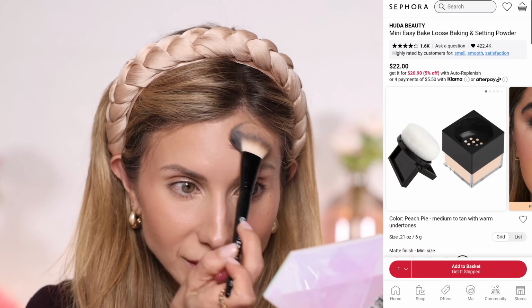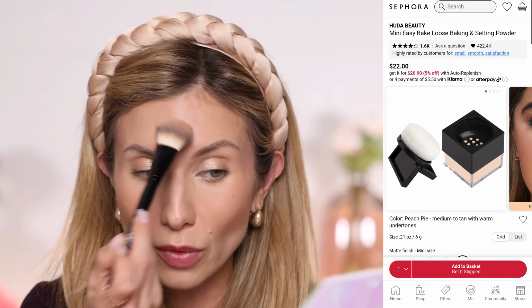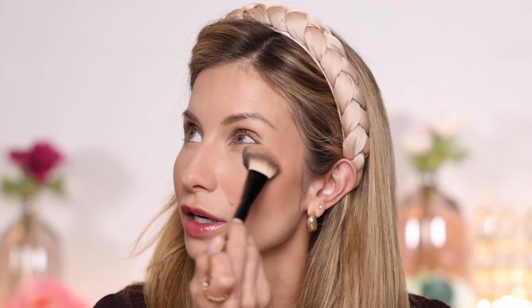What I love about this powder is it's mattifying. You can see it cut down that shine right away, but it doesn't look dry, it doesn't look heavy. It's very fine and light, so it's great for underneath the eyes. Since I've applied cream contour and liquid blush, I'm gonna apply this powder around it, but I'm not gonna apply the powder on top of it because I really like this glow that we have on the cheeks and I don't wanna lose that. So again, powdering around it and then everywhere else. Like I said, it's a humid day in Austin today, so I need this powder. From here, I'm going to a dance lesson. I'm gonna be running around. I've got to go to the BK office after this and film some content, so I really need to lock in this foundation with powder.